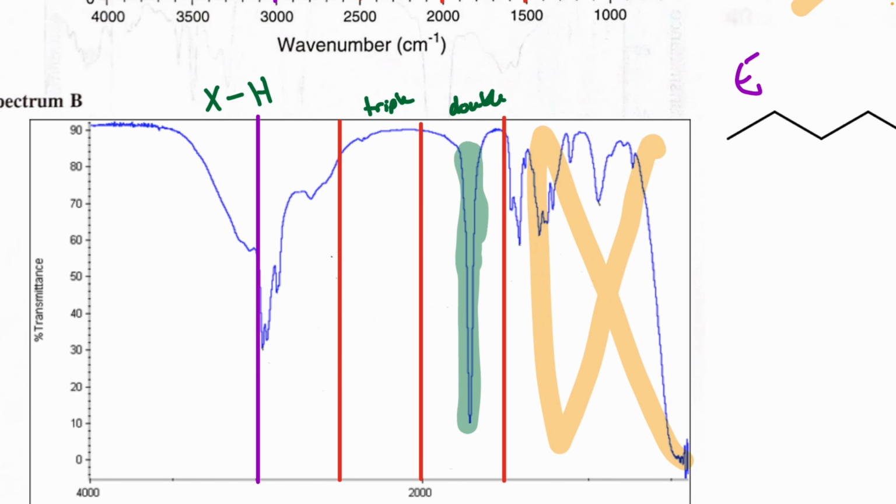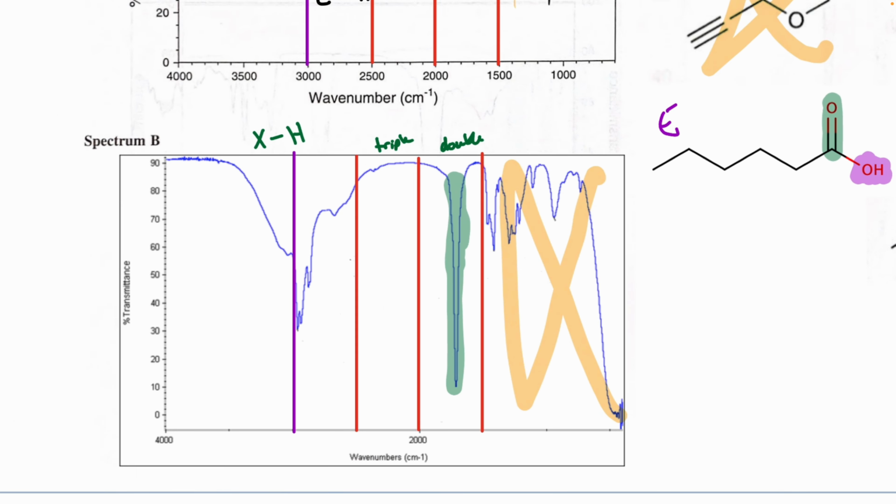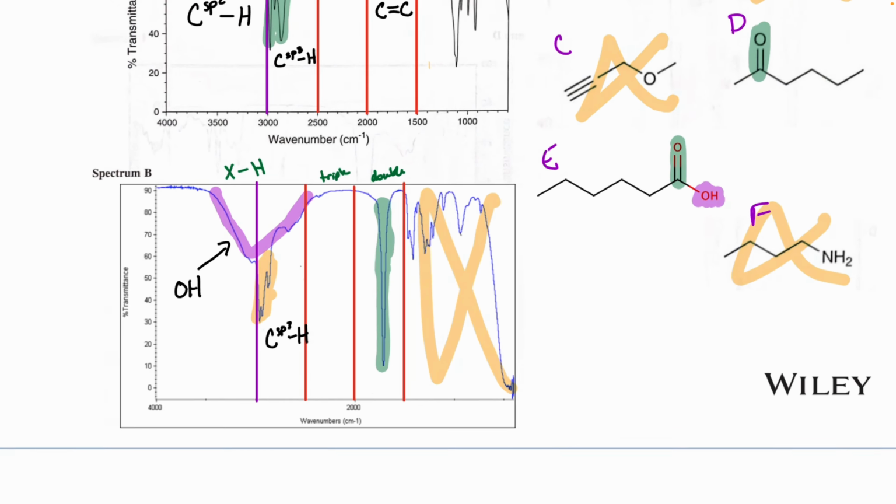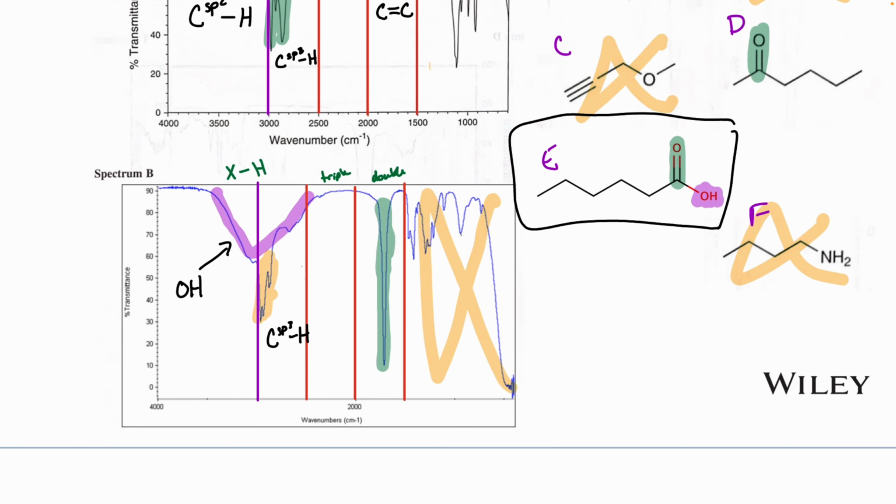And so that's exactly what we see in this spectrum here. I can tell there is something north of that 3,000 mark. I don't want to ignore what's going on over there. And so yes, we see that same very broad OH peak here. That's kind of eaten up my other sp3 carbon hydrogen peak. So this one here is that OH bond. All right, so this would correspond to my carboxylic acid, my molecule E.